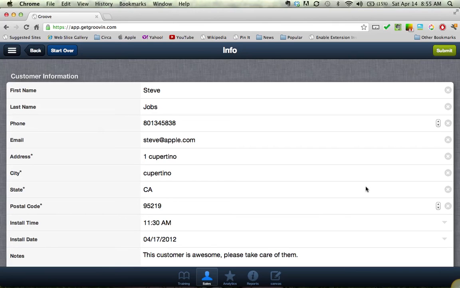They will receive the credit card information, which doesn't get transmitted through this app. They'll receive the social security number over the phone, which is not transmitted through this app, and then they'll finish qualifying the sale. So they'll call your customer and say, looks like Scott was at your house. Let me just verify what I've got. Your first name I have is Steve, last name is Jobs. This is the address. This is what we're proposing as the install time, install date. This is the setup. We're getting 4 TVs, 1 HD DVR, 3 HD receivers, and they'll walk through the rest of the qualification with the customer.